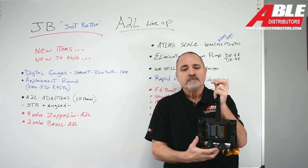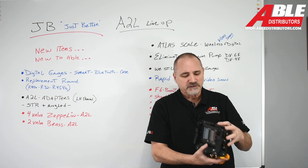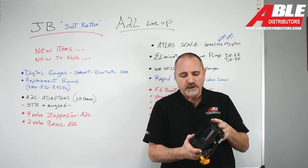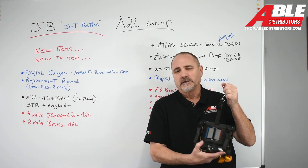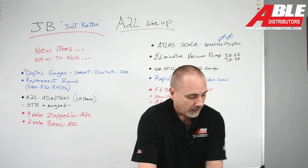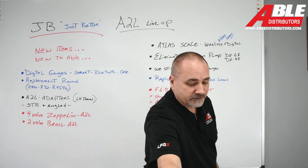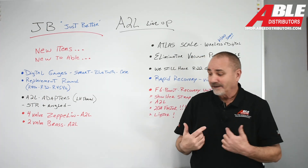It's all Bluetooth. This is a really, really nice setup. Once you see it and touch it and feel the weight and heft of it, I think it's a really good price. We're going to have more on that. And again, it comes in a nice case so you can leave the gauge hoses connected — I like that a lot.